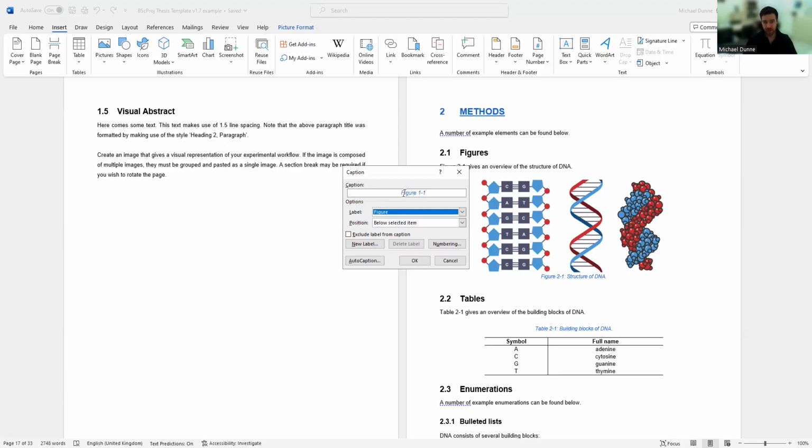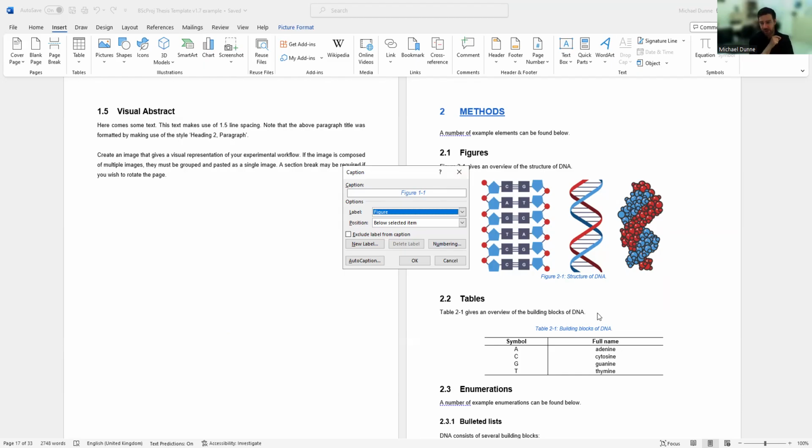And then the numbering technique for our thesis is a hyphen, a dash. And so why does it say 1.1? It means chapter 1 and the first figure in that chapter. So in this sample, you can see in the page, this is second chapter, and it is the first figure. It's not related to the 2.1, it's just related to the chapter. That makes it easier to log and find and make these changes. If you use the auto captioning in this technique, the numbers will be updated. If you move the figure around, the caption will go with the figure, and then you will not have any problems with editing.